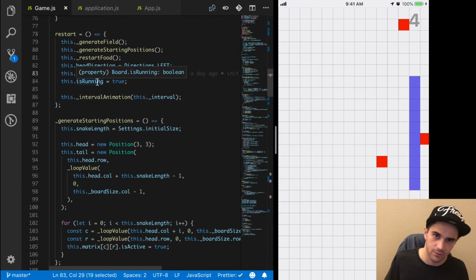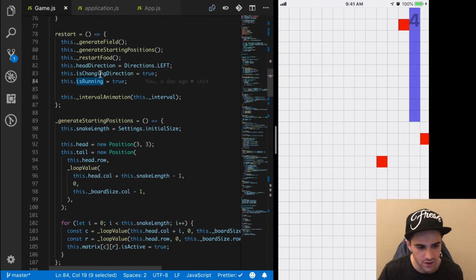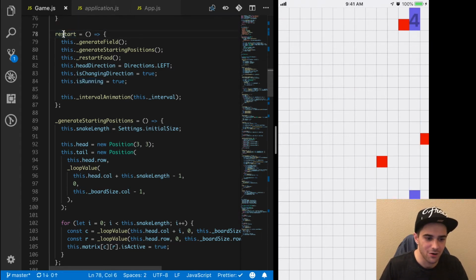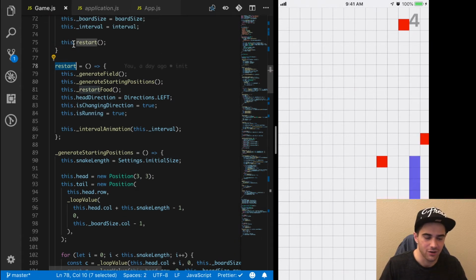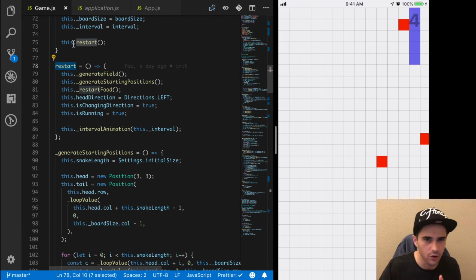And then we have is running, which tells us if the game is stopped, like because you've died, or if it's running. So once we've restarted, we're going to say is running is true. You also have to remember that a lot of these values are fully resettable. We call this function every time the game ends or starts. So it's a little confusing that we're calling some of these in the first turn, but remember that we're doing this so that we can repeat it later, and we're cutting down on the amount of code that we're using.